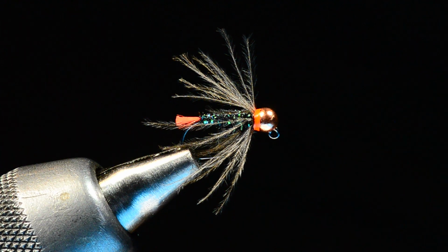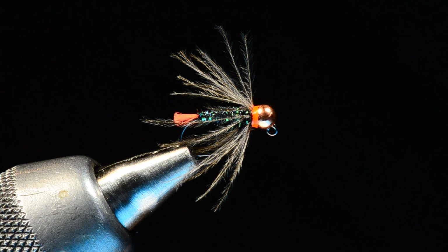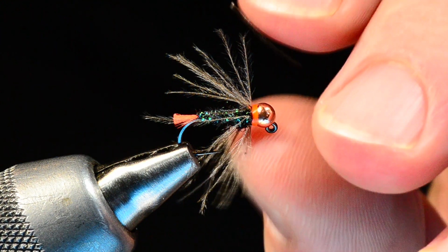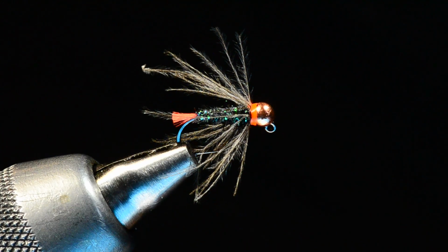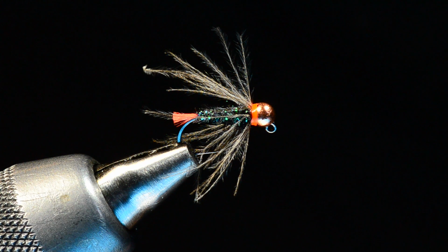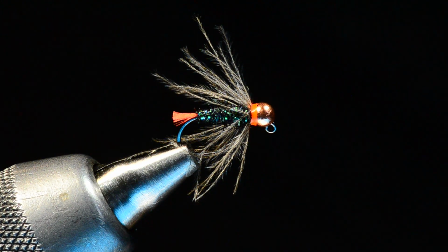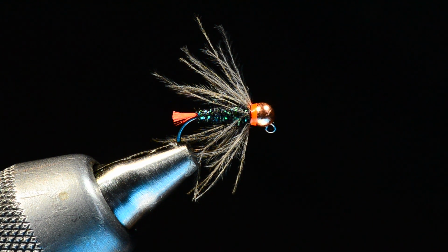So great little fly, super easy. Fantastic dry dropper fly. I'm not much into the Euro nymphing myself. Devin has put on a master class with that, but fishing this as a dropper under a dry fly has been pretty successful for me. It's a small profile fly. It's got good movement. Those hot spots are very attractive to fish, and it just sinks like a bomb.